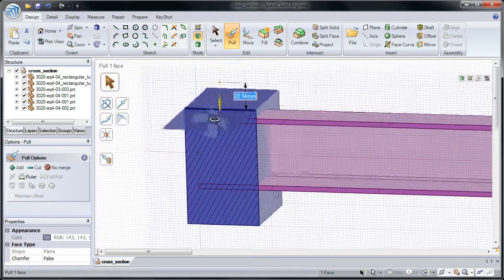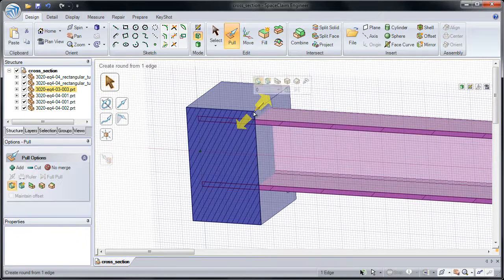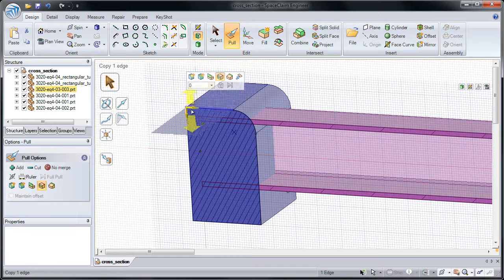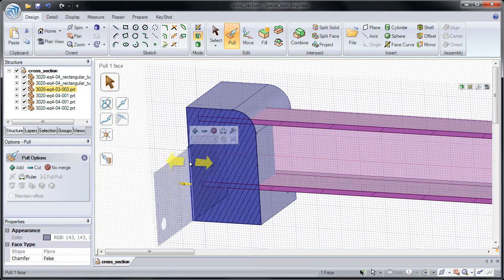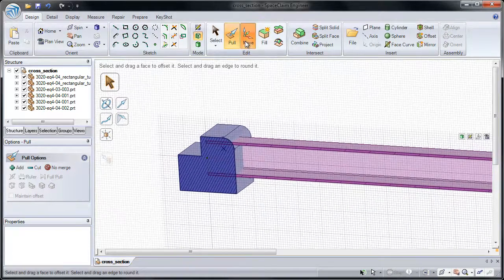Notice if I rotate the model, you can see it a little bit better. Clicking on a point represents an edge and allows me to round, or use any of our edge manipulation tools. Click on a point, copy that edge down, and pull on one of our split regions. So it easily lets you make these changes in 2D and lets you see how it impacts the rest of your model. You can use any of the other tools as well, like move.